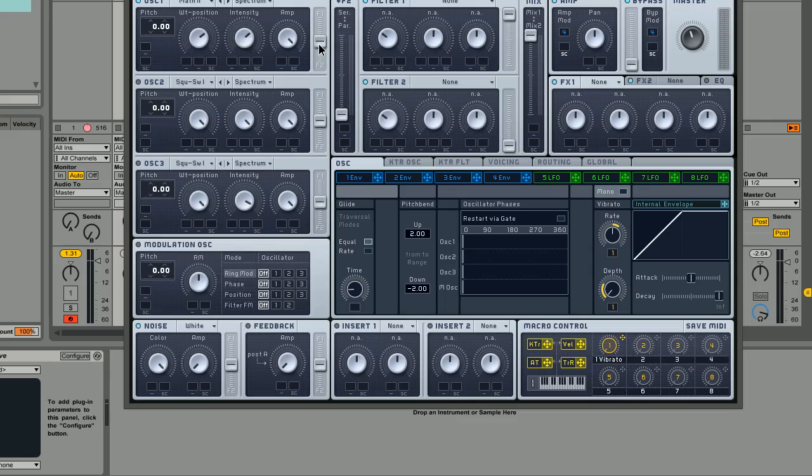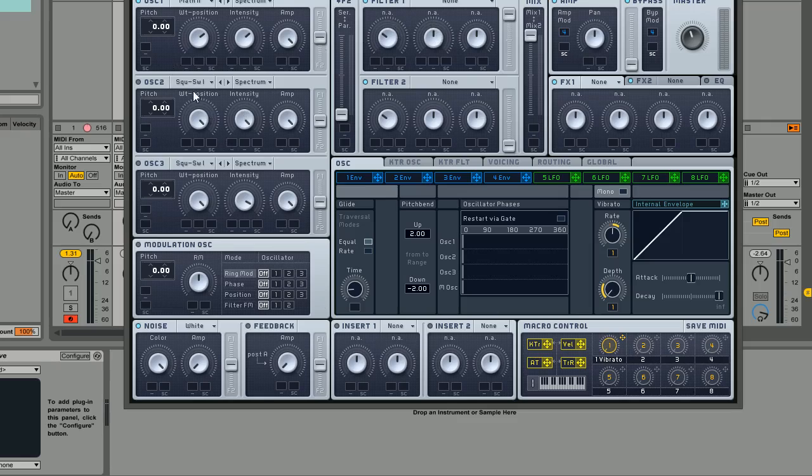Make sure that oscillator 1 is being routed through both filter 1 and 2. I'm going to get to this in a second, but essentially what we're going to do is route the majority of the sound through a low pass filter with a kind of pluck envelope on it, but then we're going to bring the mix down so we're hearing a mixture of the direct rough sound from the oscillator and also the sound from the filter as well.